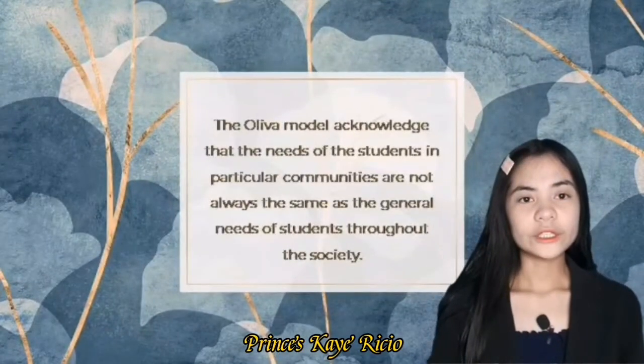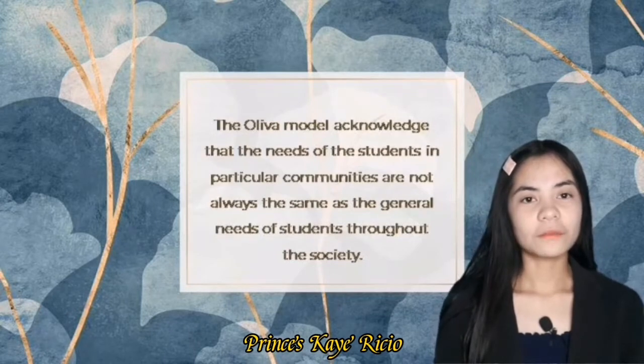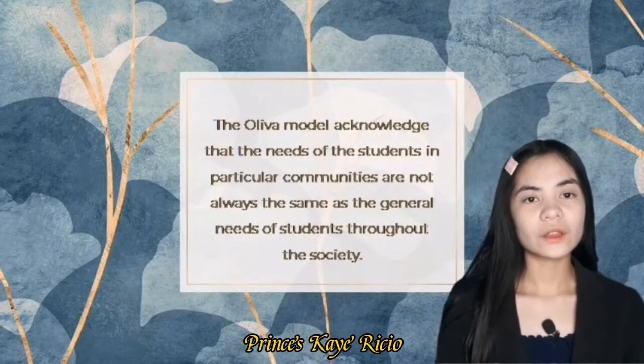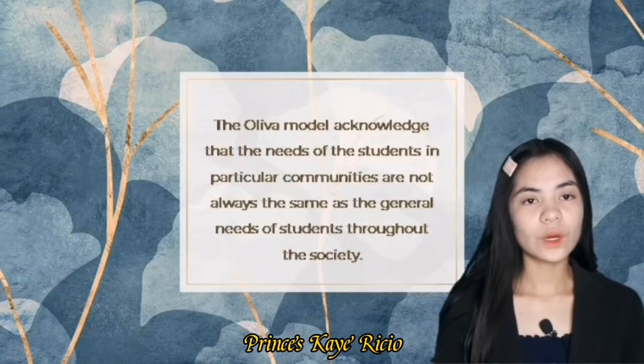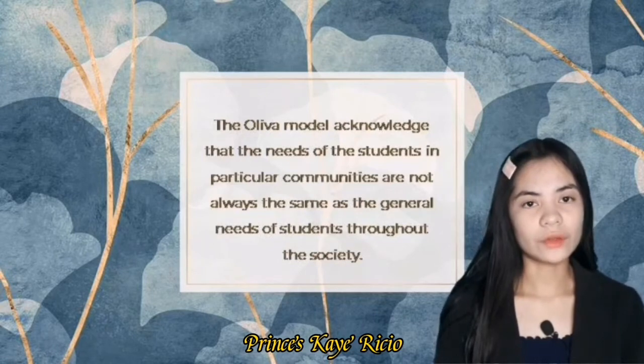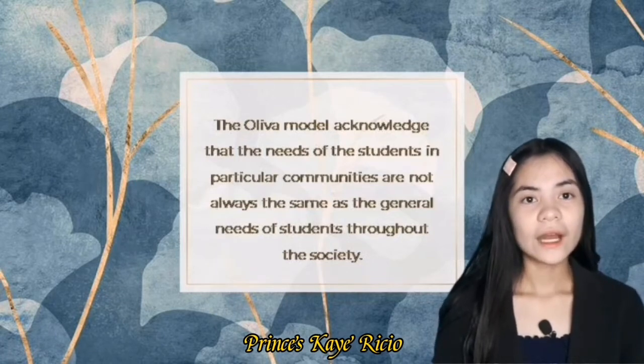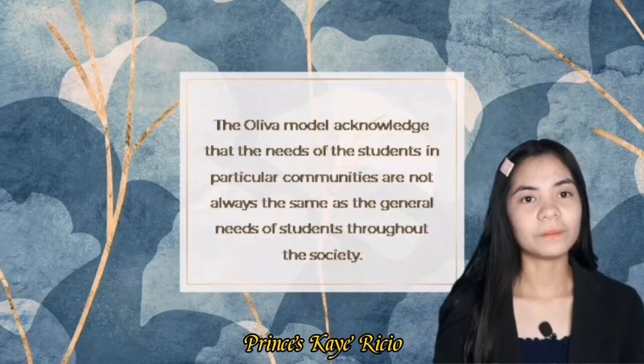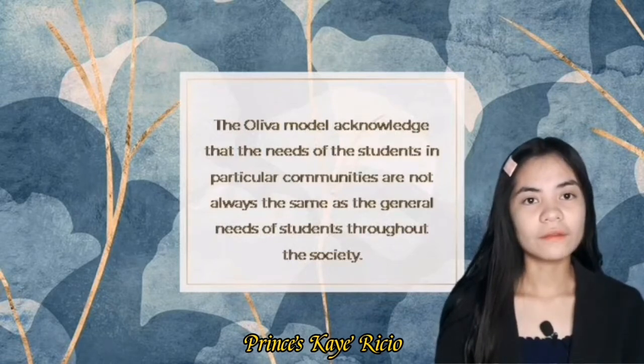The Oliva model acknowledges that the needs of every student in particular communities are not always the same as the general needs of students throughout society. It means that students differ from each other. For example, the needs of the students at the Ateneo de Manila University are not the same as the needs of the students at the La Salle University. Those are the things that the Oliva model recognized.